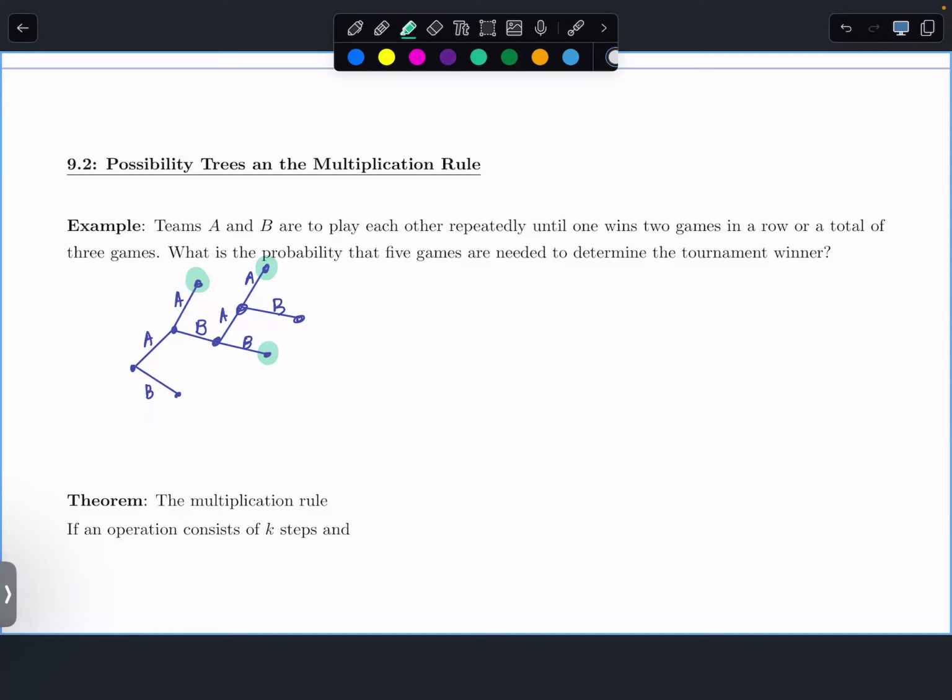No, because it's the first team to win a total of 3 games. Well, we haven't had one of those happen yet. We're on the branch where A1, B1, A1, B1. What happens here? A or B again. Yeah, because A would have at that point won 3 total, and B has won 2 in a row. So those are done. Correct.